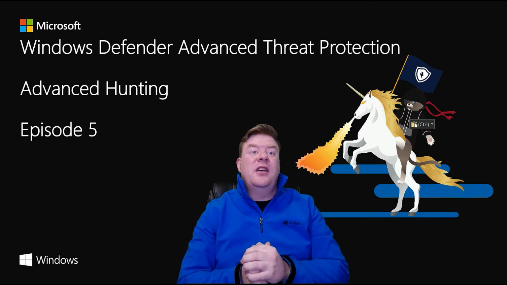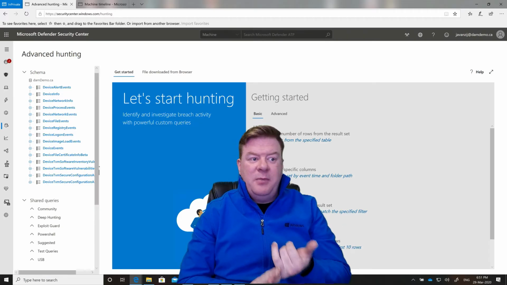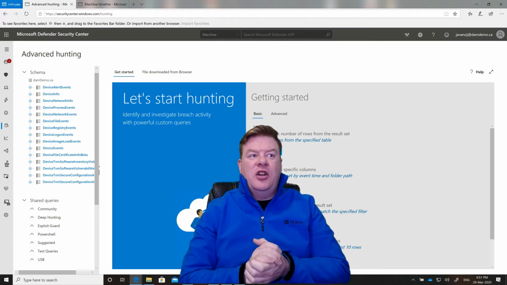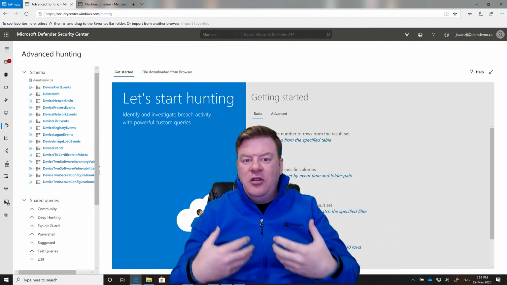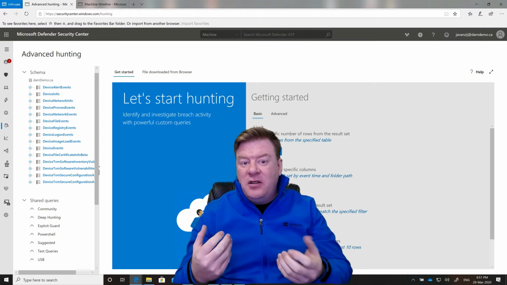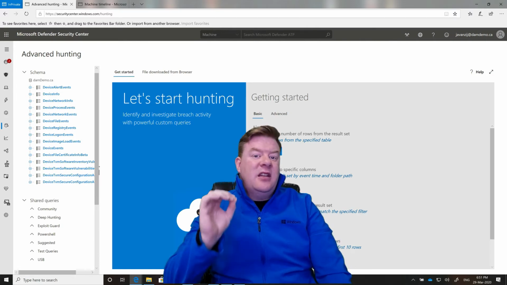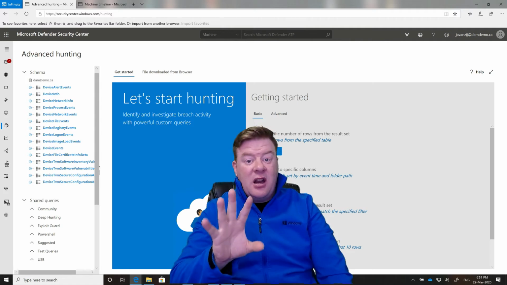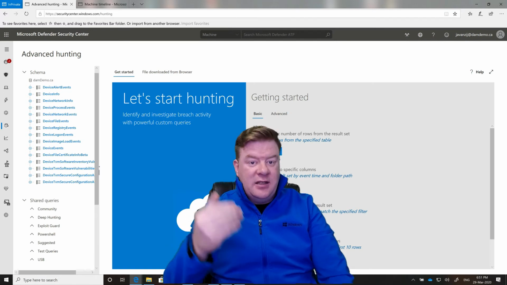So what is advanced hunting then? Here you can do what we call deep hunting: exploit guard, PowerShell, USB hunting, for instance. You can do the logins of devices, URLs, anything you can download, check for file processes. If you have a certain hash or an MD5 file that's changed a little bit, you can query that as long as it's in the timeline of your Windows. If you go a little back into my series, you'll see I cover that. If it's in the timeline, I can query that functionality in the timeline.